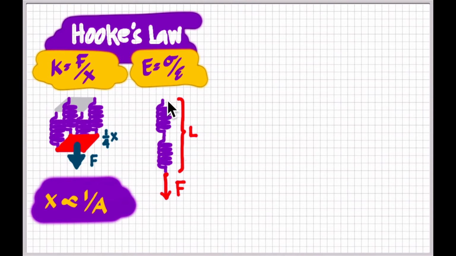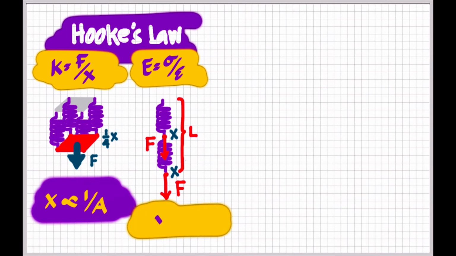Assuming that the spring has negligible weight or mass, we can say that our first spring is experiencing the same amount of force as the second spring. Because of this same amount, each extends a distance of x. X here, same extension here. So the extension is now double for the same amount of force as an effect of using two springs, or equivalently, making the material longer. The longer the material, the longer the extension for a given force applied on it. This relationship. Alright?